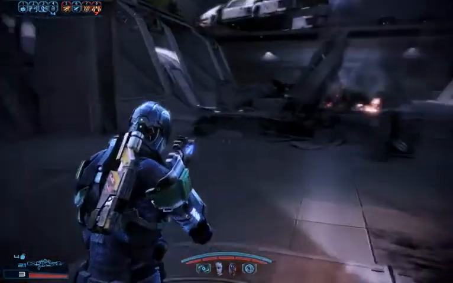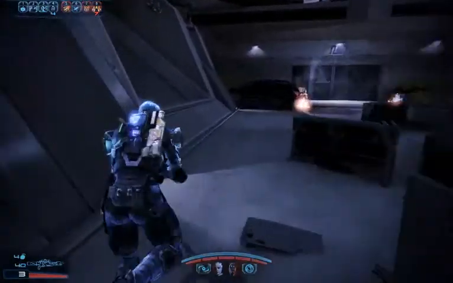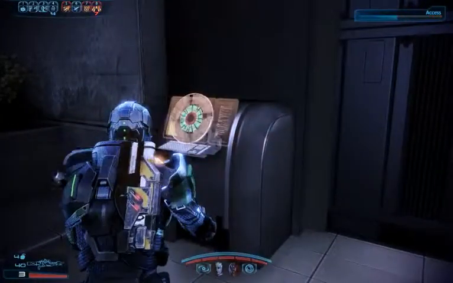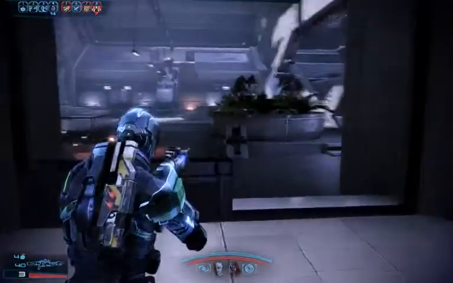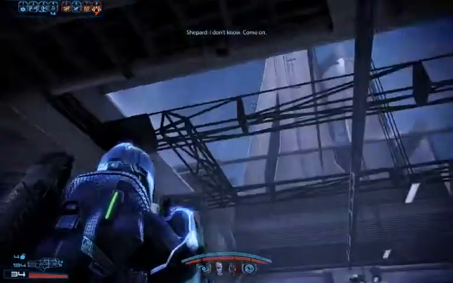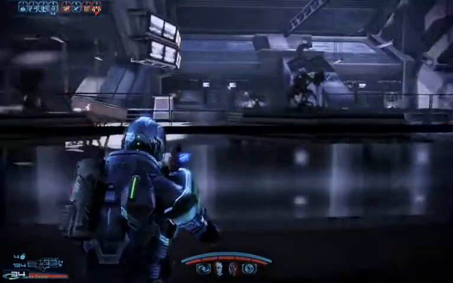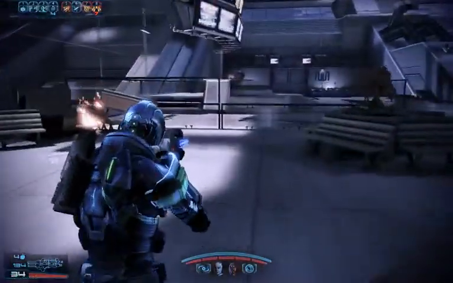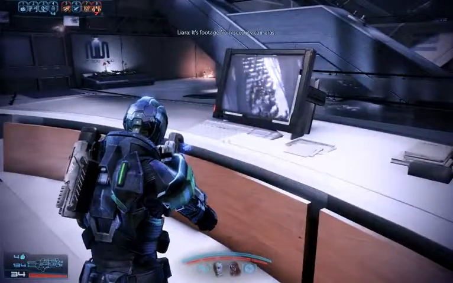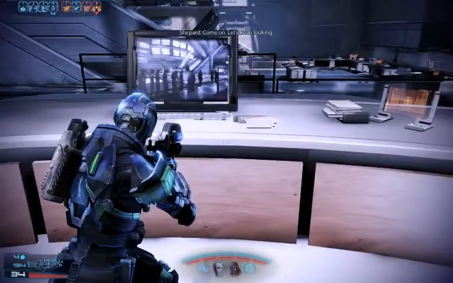Looks like they were evacuating. And it looks like the Reapers were pursuing them. About time they started killing each other. From that tower. And that's where we're headed. It's footage from security cameras. A reception area for sorting out the arrivals. The numbers are incredible. Come on, let's keep looking.